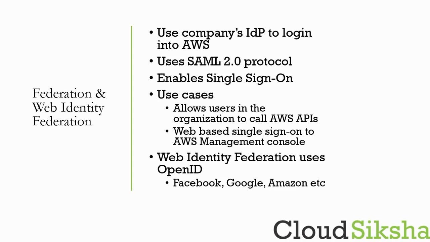And the use cases are basically to allow users in the organization to make AWS API calls without having to create users in the management console. That is, you don't need to go to the management console and create users. Instead, you allow users to make AWS API calls using the federation method.